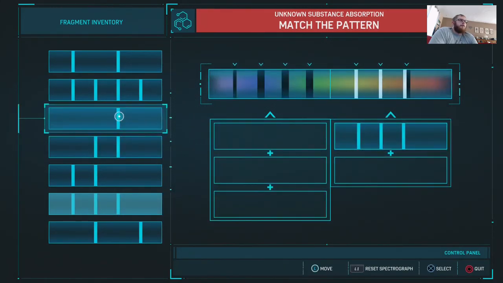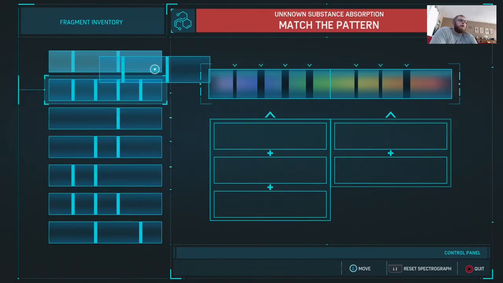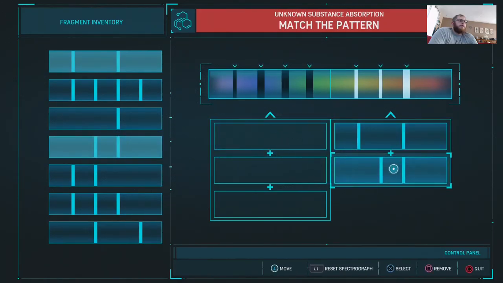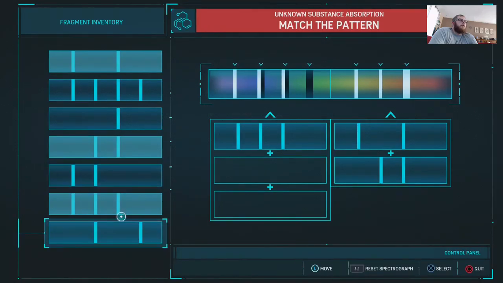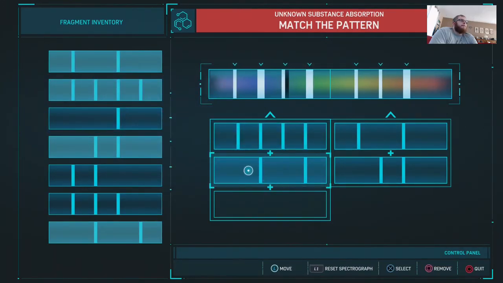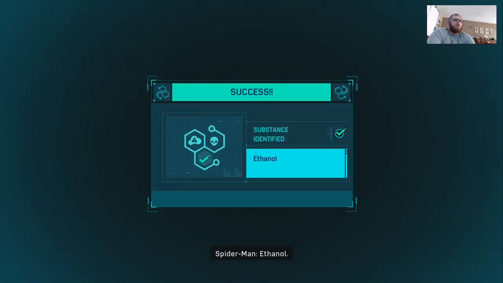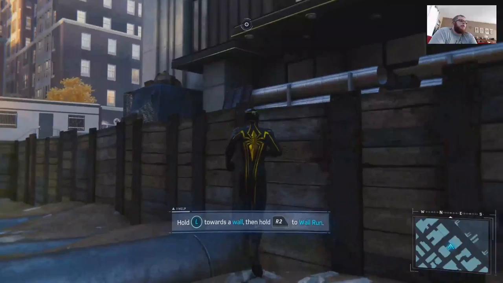The natural thing that I would think to do. That's not it, is it? That's not gonna be it. I guarantee it. I freaking guarantee it. I bet you it's this. And this. And then we have this. This. And, oh, wait. No. Nope. It's not right. Aha! Got it. Ethanol. Familiar. Mercury, nitric acid.